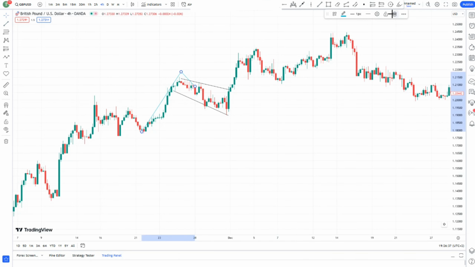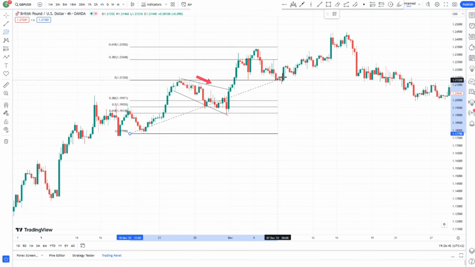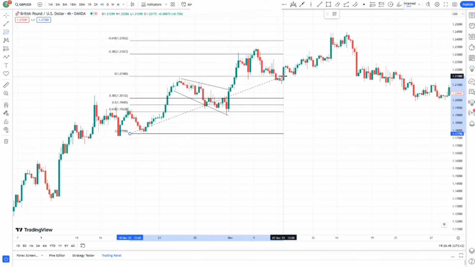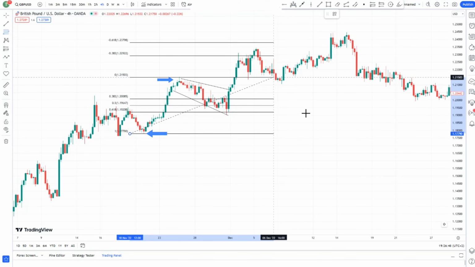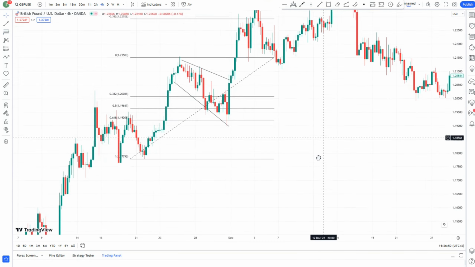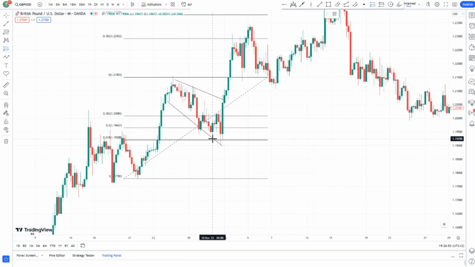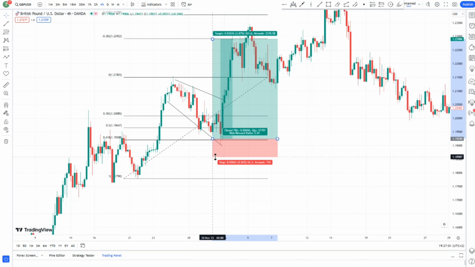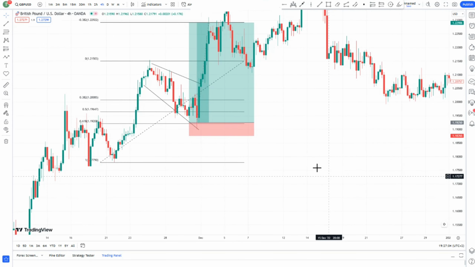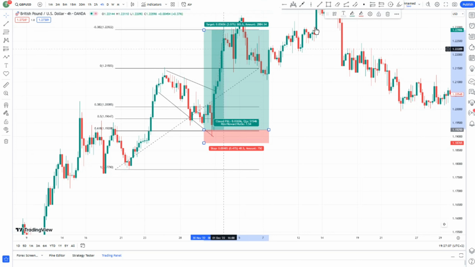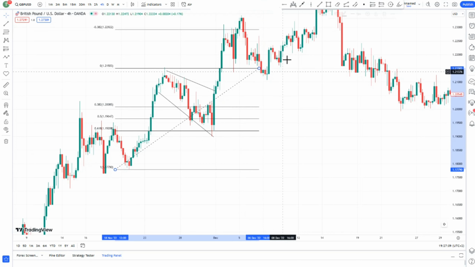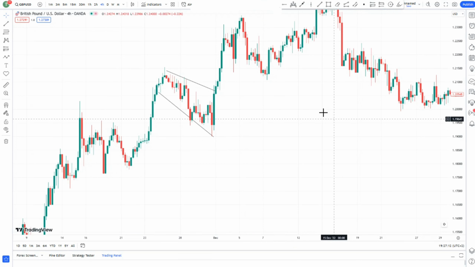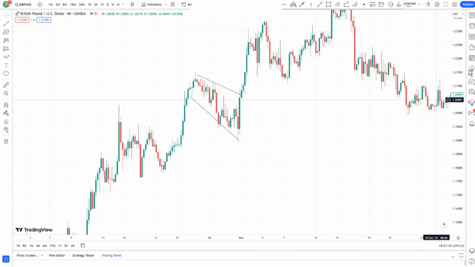So as you see price coming back down like this, you draw your Fibonacci retracement tool from the low to the high of the whole movement. And that's when you would obviously be taking your entries right here and have your take profit levels set, right? So that is how you use the Fibonacci tool. Right, so that's how you use it to predict a pullback or a correction.